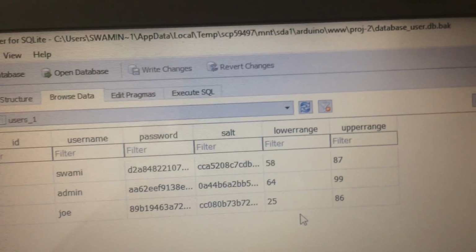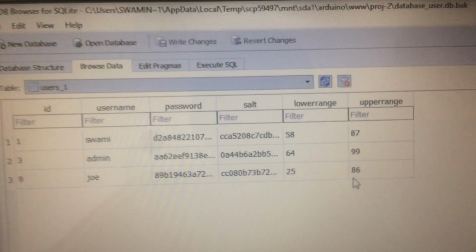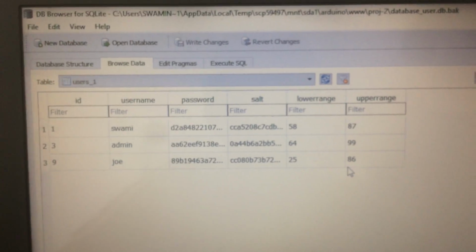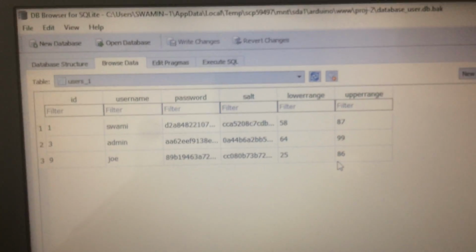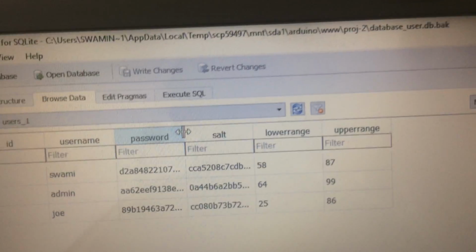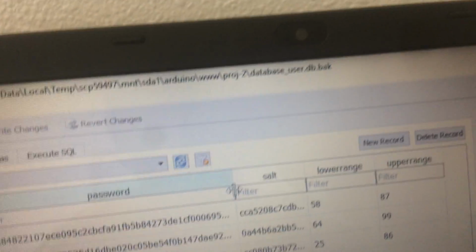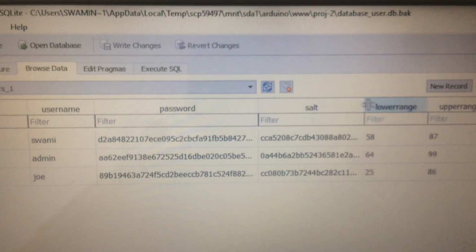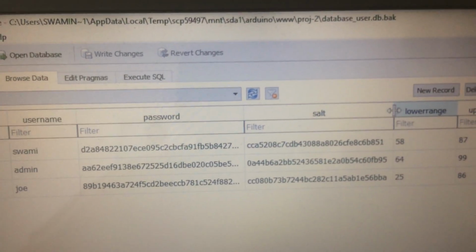Only the hashed password plus the salt key will be stored, along with the lower and upper limits for this user. So you will not see the original password anywhere in the database table, and it's well protected with salt. You can see the salted hashed password as well as the salt key that we generate for the user.